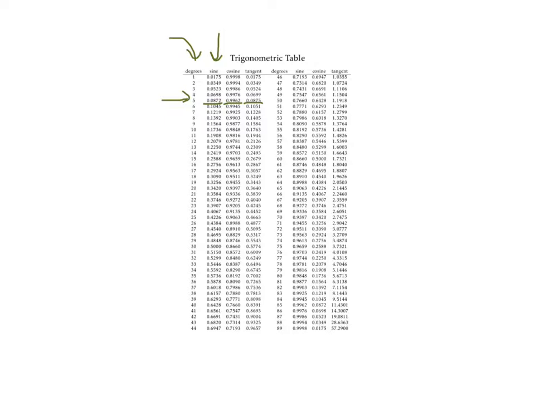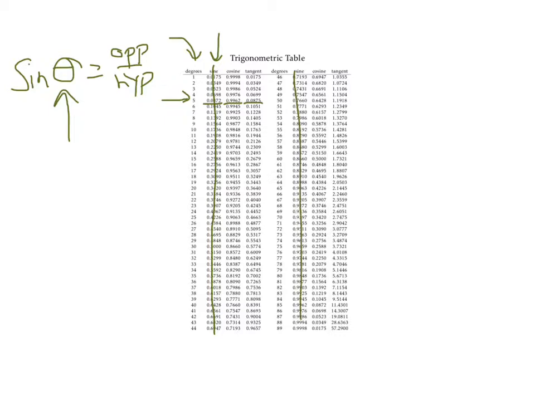So just to make that a little clearer, let's write this out. The sine of some angle, theta is a variable that we use to represent an angle, is equal to the length of the opposite side over the hypotenuse. Okay, so that says that if you divide the opposite side by the hypotenuse of a right triangle containing a particular angle, you should get the value that shows up right here in this column of this table. Pretty straightforward, I think.